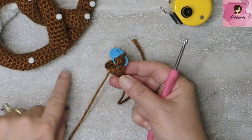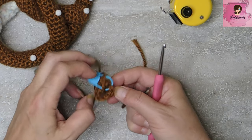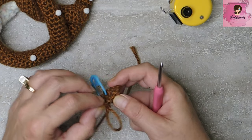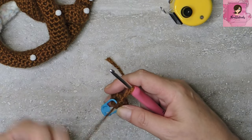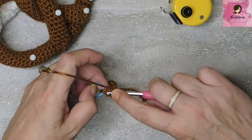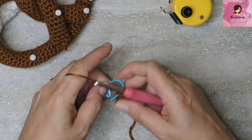So there you go, there's the very beginning. It ends up being right in here. Just keep making single crochet rounds of 9 until you have 120 rounds total, or approximately 24 to 25 inches long.